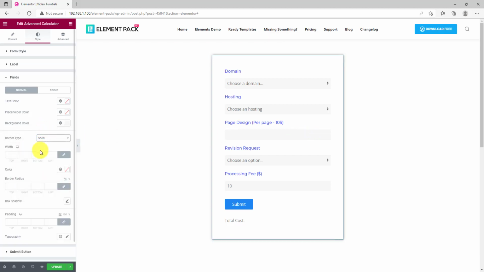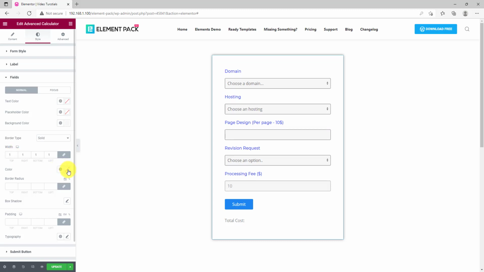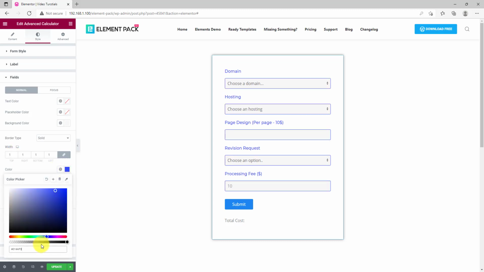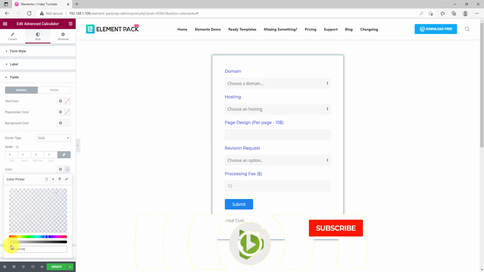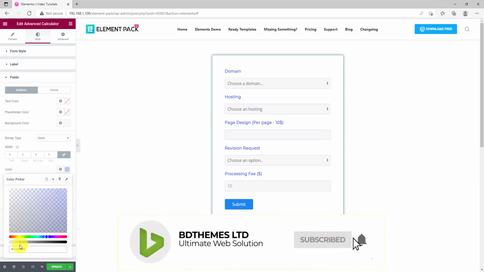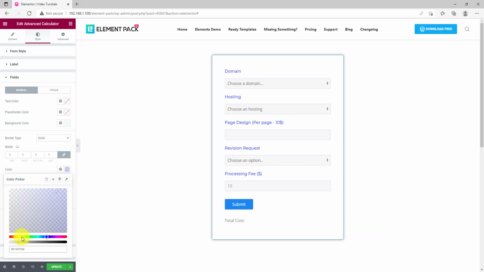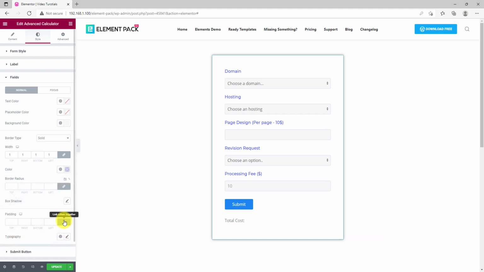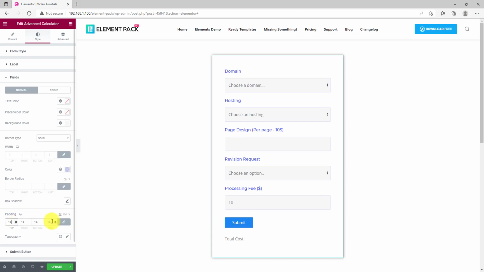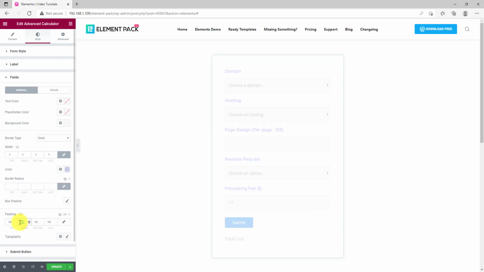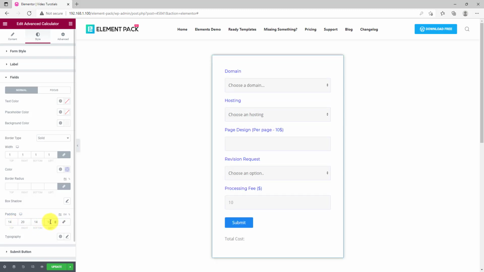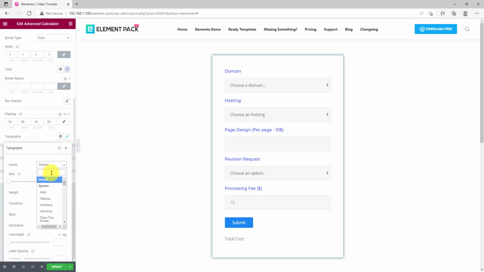Let's add a border around the fields and lower the color visibility a bit. Add some padding to the fields to make them appear nicely. Don't forget to change the typography.